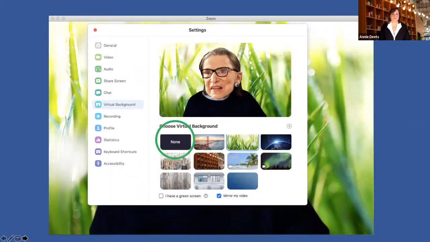None's a great option if you have a background that is not distracting. You don't want people looking around your house trying to figure out what's going on while you're talking. So if you have things in your background and you can see on the screen what other people can see, think about it. Is this something that people are going to be distracted by? Is that what they're going to pay attention to? Because I don't want them paying attention to those things. You want to stay kind of as neutral and professional as possible if you use no background. And it does make you super authentic.